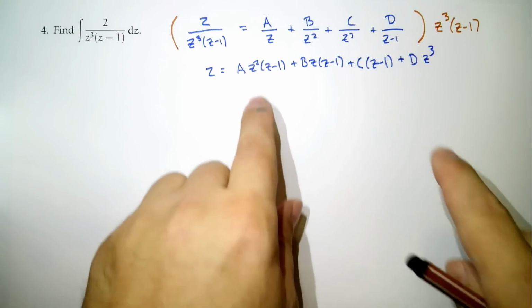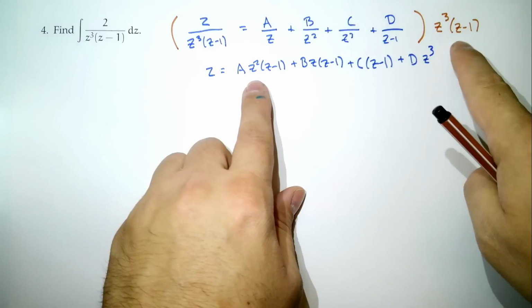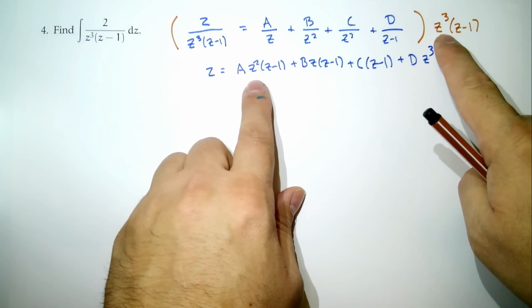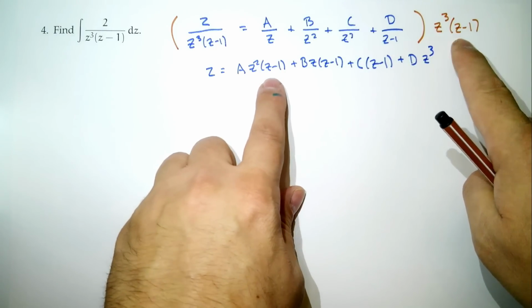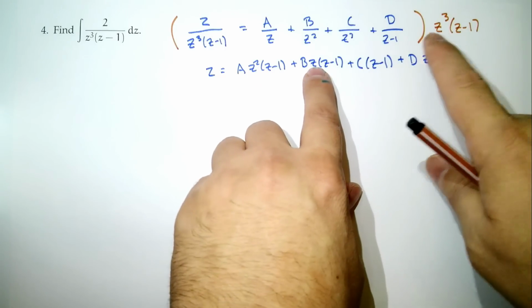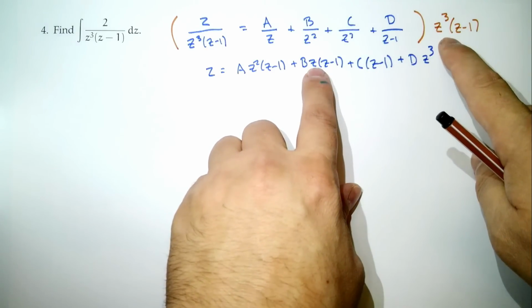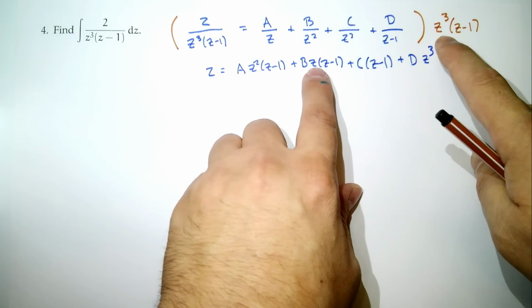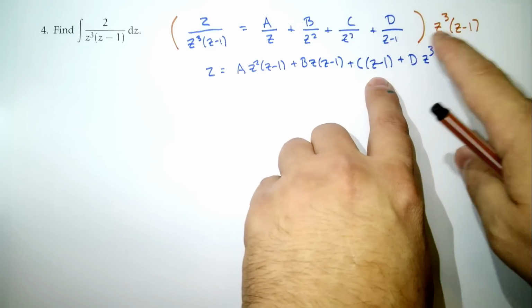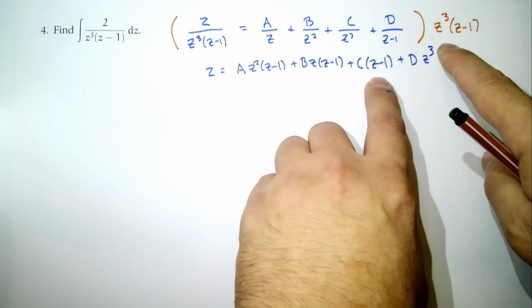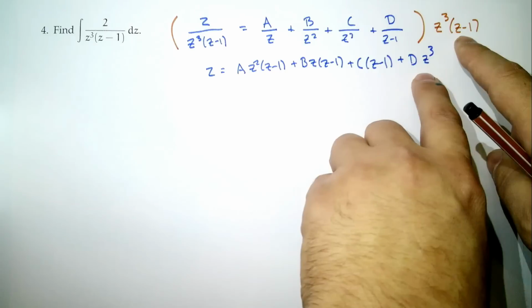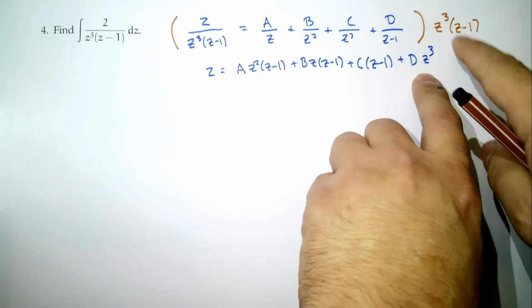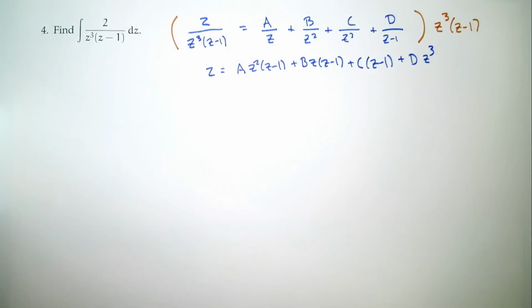So now we see what's left. Well, when I multiply it by z, I'm going to get one z taken care of, so I'm still left with a z squared and a z minus 1. When I come to the z squared in the denominator, now there will be one z left and a z minus 1. Here, with the z cubed, all the z's are gone, but there's still a z minus 1. And with the last one, I got the z minus 1, but I still have the z cubed. So that's how I go from one line to the other line. Now, there's another question. Yes?